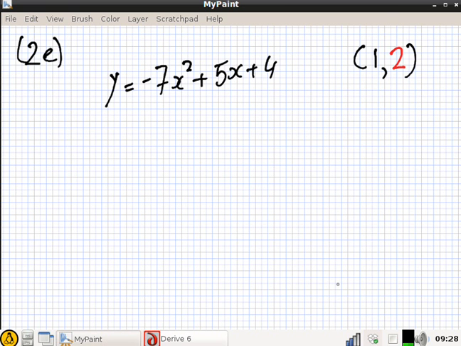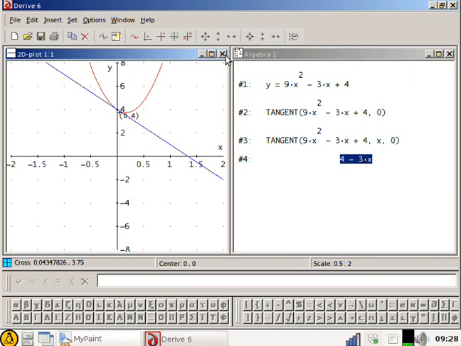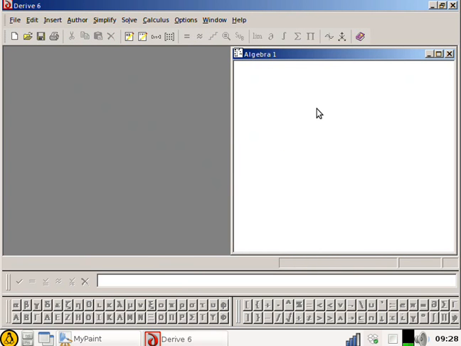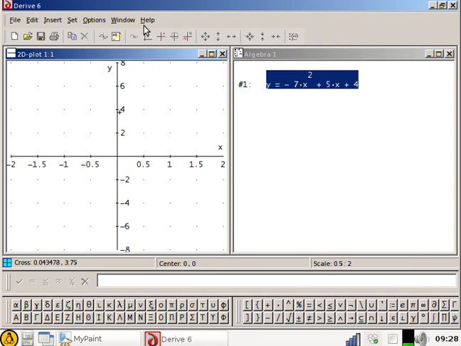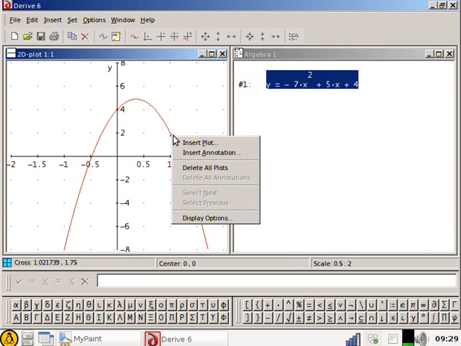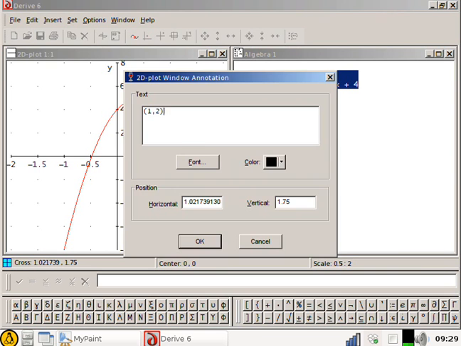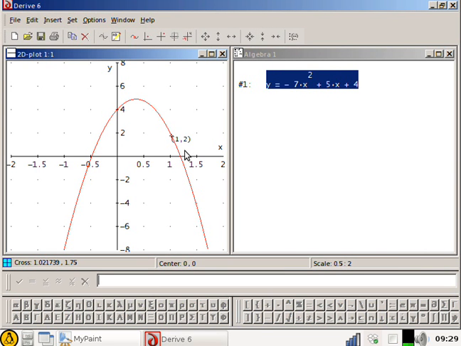So what I'm going to do is use the program to graph, again, to see what type of graph we have. So let me just draw this. Can you read it out to me actually? Y equals minus 7x squared plus 5x plus 4. Okay. And what was the point? X is 1 and y is 2. So again, in this example, what do you think I should get as my slope here? Negative number. I should get a negative number, shouldn't I?